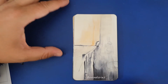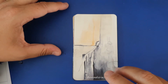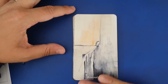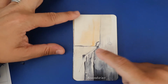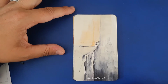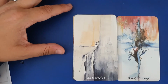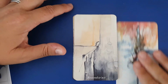I think what's interesting is it's a very similar kind of concept to some other cards that a lot of people have, but that don't have titles. I think I still need the titles to understand them, but I could also see that I'd look at this and gain something from it without. So this one's called Boundaries, but maybe this is like a cliff face. Is it a boundary? Is it a limit that I'm putting in place? Could I be diving in? Breakthrough? Could I be limitless? I don't know where that card is now, but you know.